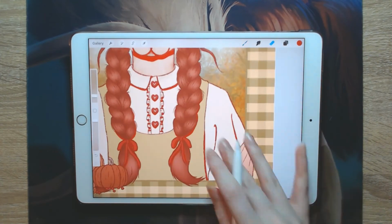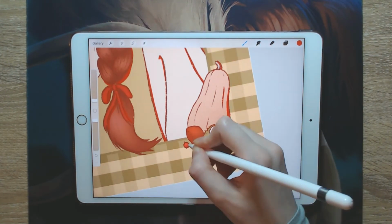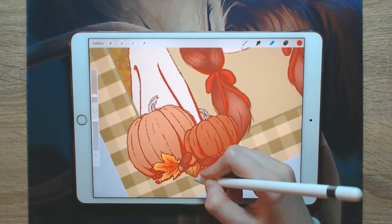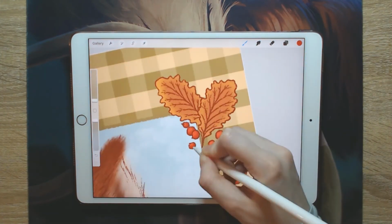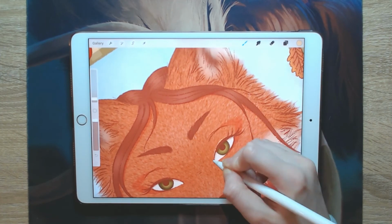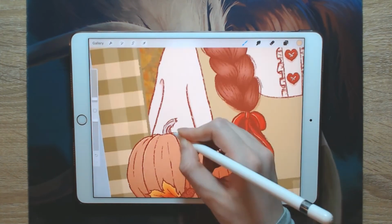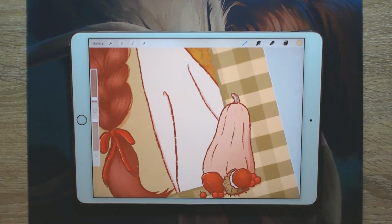So as for the colour palette, I'm really happy with it, but I did cheat, and I did use the Procreate tool of using a photo to create the colour palette. And all I did was take an image from Google, and I think it was a photo of an autumn scene of a bunch of trees that were all changing colours, so I knew they'd all work together. And I'm just really happy with the colours that I've picked from that palette.